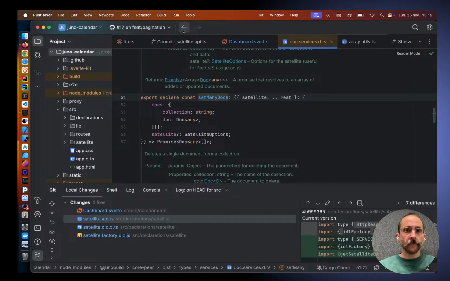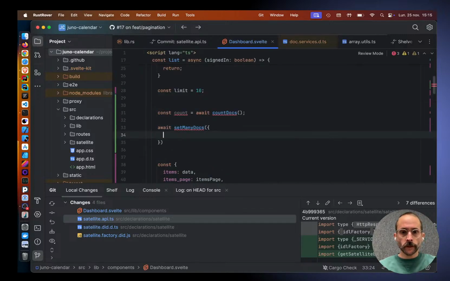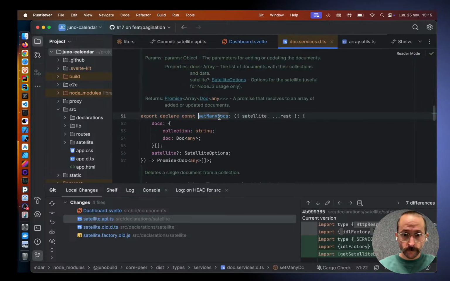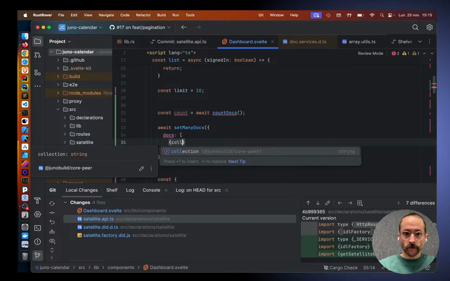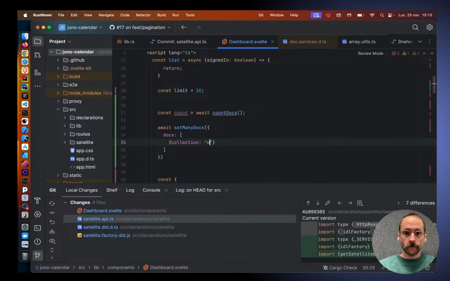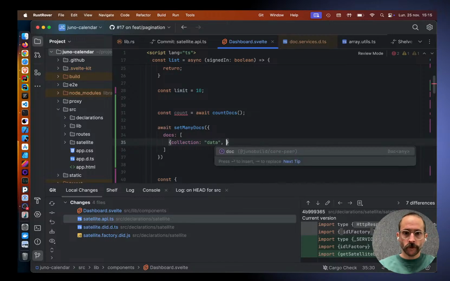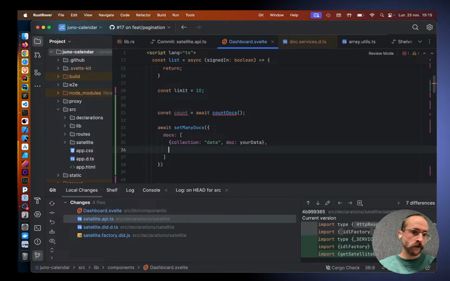No, it's docs, right? So you would give something like docs, and here you would have a collection and docs. So that's an array, sorry. You would have your real entry, like collection data, I don't know how you call it, and here you would have your data.